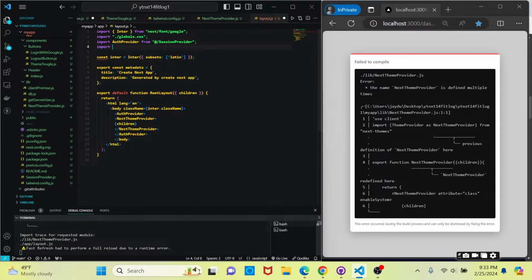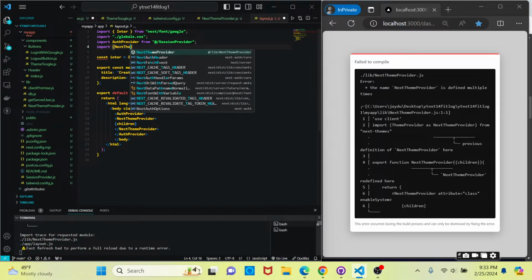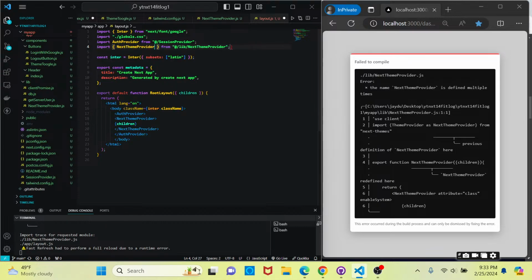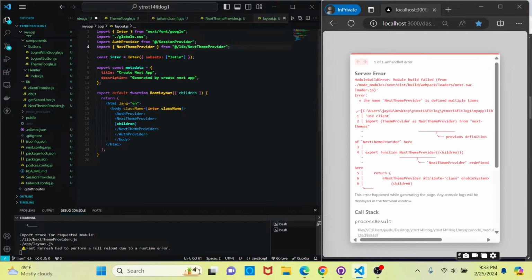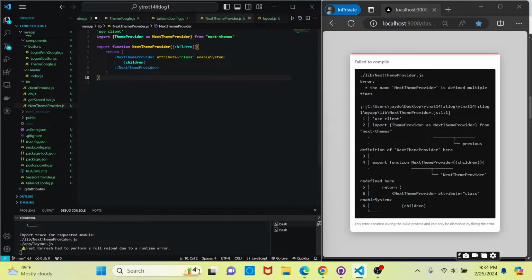Let's go import, because this should be coming from the import, but it looks like it's pointing back at the next theme. So let's do import next theme provider from @lib, and let's go back to this file. Let's go next theme provider. One second.